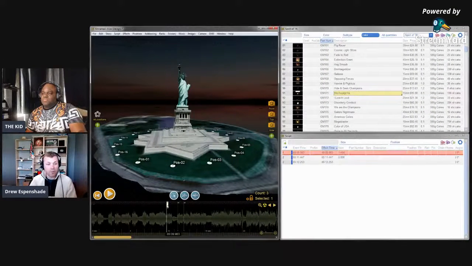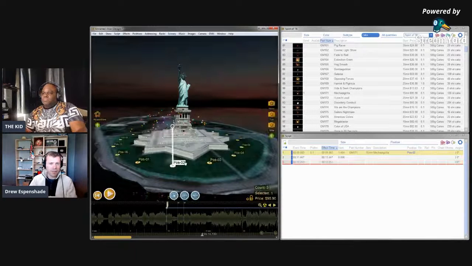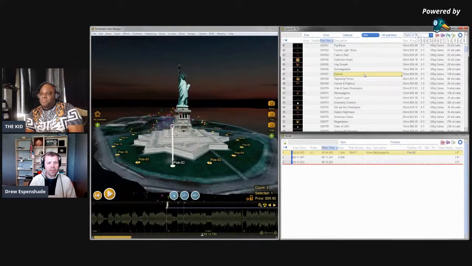I'm not even familiar with these products, but this is the same way a user would be browsing through the catalog, add an effect and see what it looks like. So here we can see there's a smaller caliber effect. That's exactly the kind of thing you're asking for, Keo, where it's like, I don't have big professional fireworks. What can I script with? And the answer is there's no such thing that's too small. There's no effect that's too small for Finale.